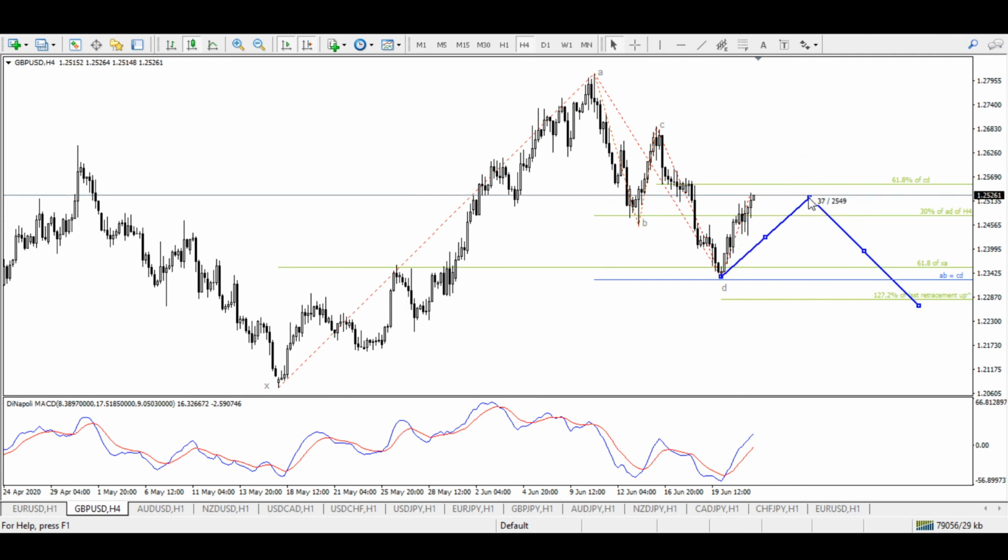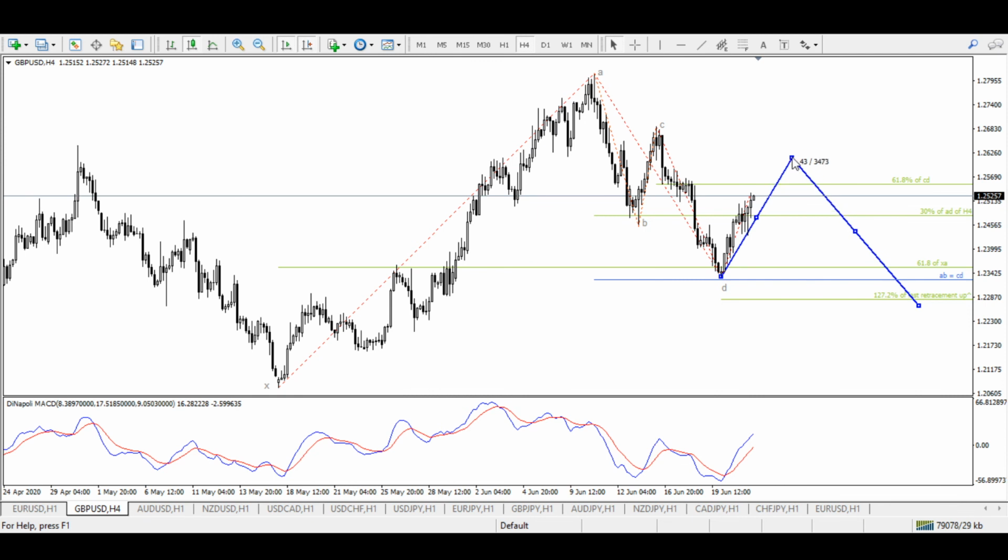Yeah, right, it's moving now correctly. So it can return from here. If it returns from here, it will be more probable, more harmonic. Otherwise, even if it goes a little beyond this area, maybe it can return from here, maybe even here, as long as this point stays below this point C, the three drive will still be kind of valid. So if it goes beyond or returns from here or from any point, there will be chances of this downward three drive rather than upward three drive on daily time frame.